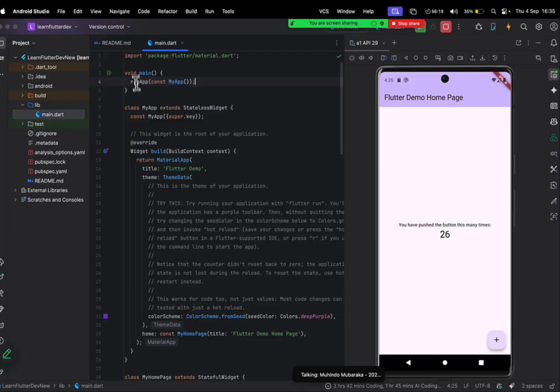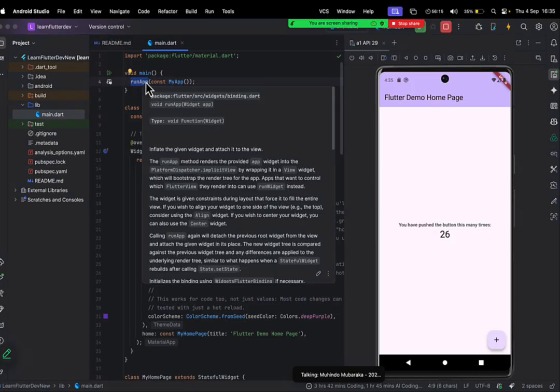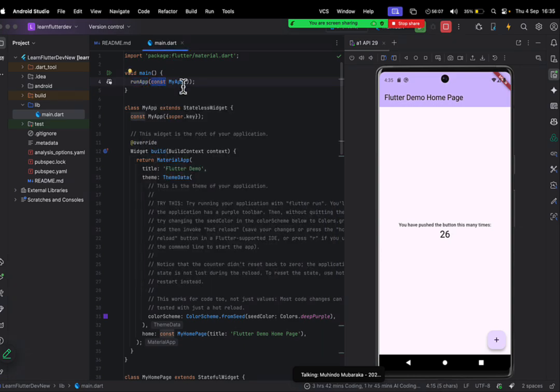So this is a Flutter inbuilt function. It says runApp, then goes ahead and says MyApp, so you call a class, or you call a function, MyApp. When you call this, it will go ahead and start your application.